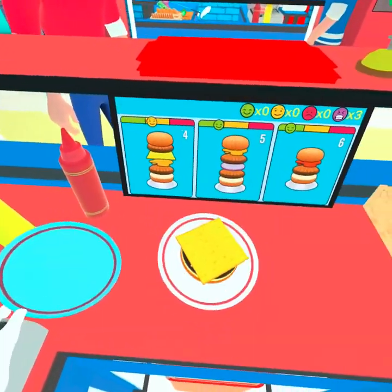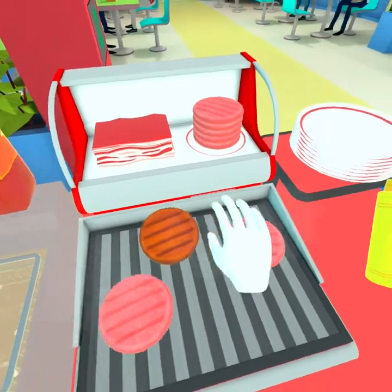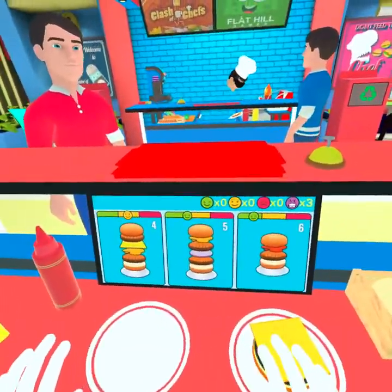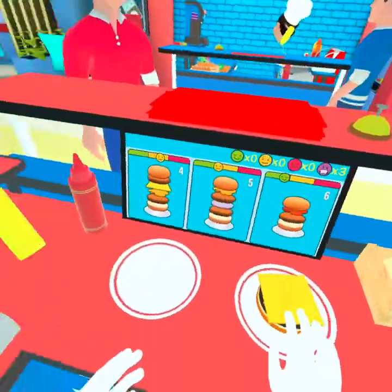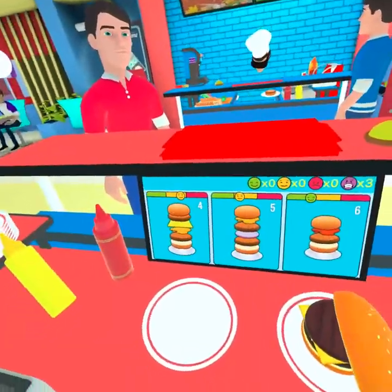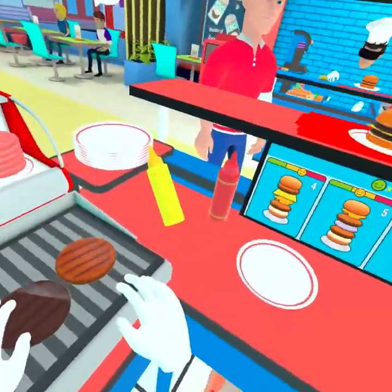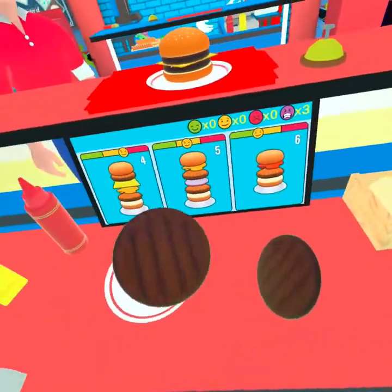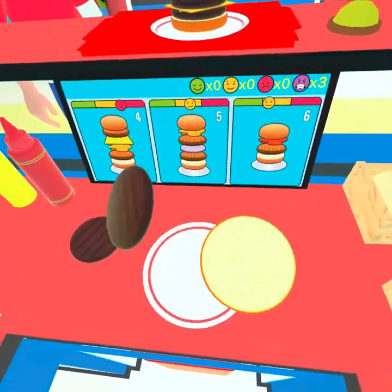This other guy wants... I'm gonna make two more burgers right here. Easy peasy. Lemon squeezy. Gotta make my sandwich. Mustard! Okay, I'm waiting for this to cook. That's cooked. Bet. Okay. Cheese. Top. Another burger and top. Did I get that? Is that good? Oh, God. Oh my God. No.